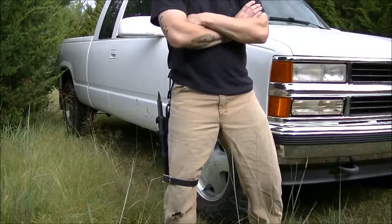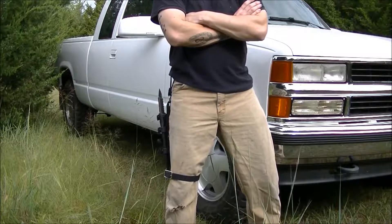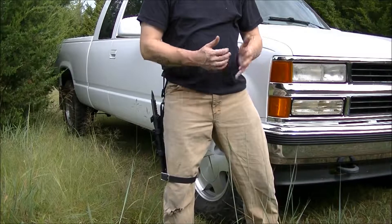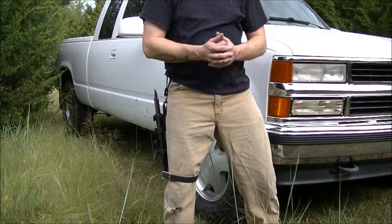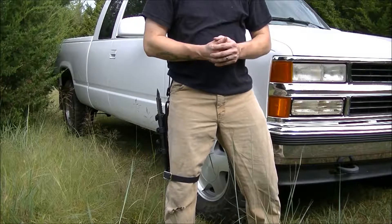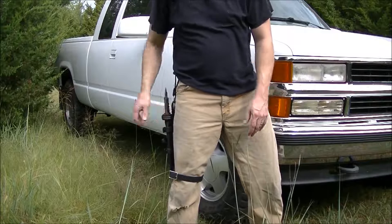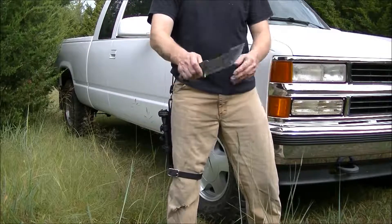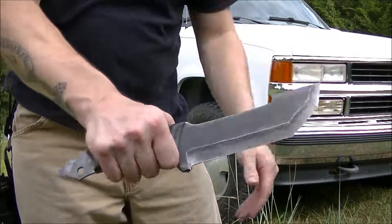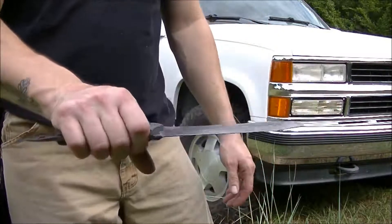What we have here is a sheath that I made for my good friend George Lewis from G3 Survival. A while back we swapped products — he made me a very cool custom tomahawk, which I made a video of, and in return I was going to make a sheath for him. He sent me a knife, which you've seen from the Hawk video. The knife is what he calls the Panzer, which is pretty appropriate because this thing is very awesome to say the least.